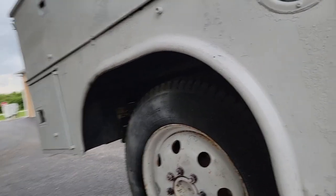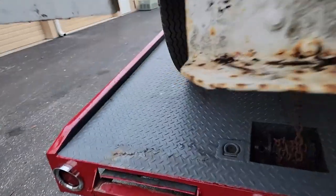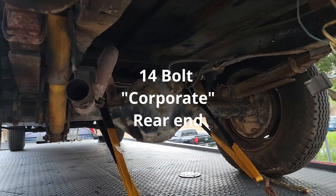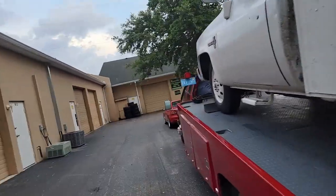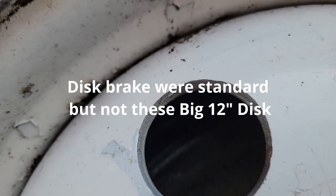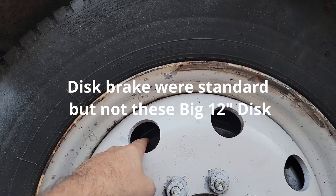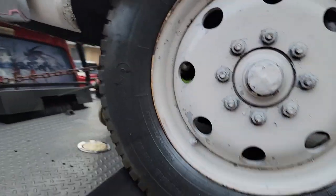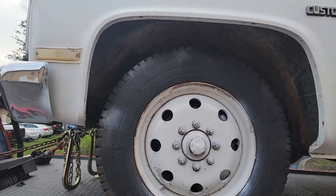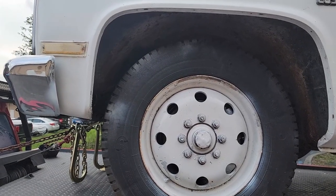Needs a gas tank. It's running off of a gas can and an electric fuel pump right now. Big old 14-inch Federal rear end. Oh, huge disc brakes. Disc brakes in '84 were not standard. They come all the way out to here. This is a 19.5-inch wheel. You're gonna have to run like a 20 if you want to run something different, just to fit around them dang brakes. It's crazy.